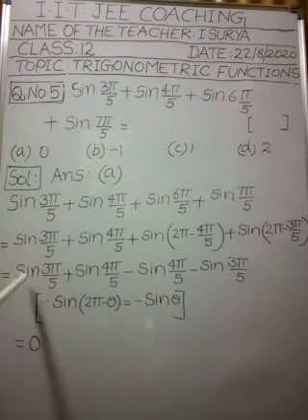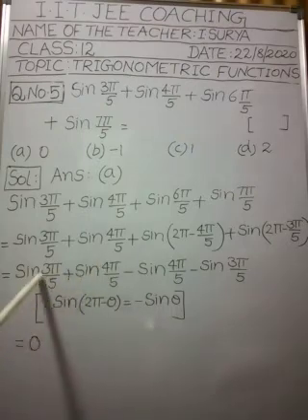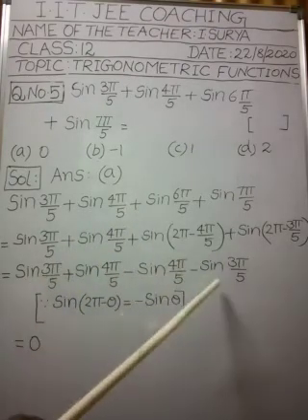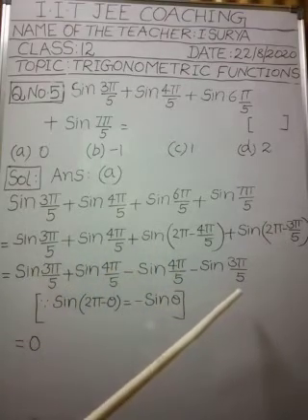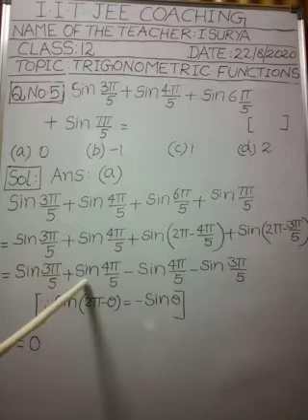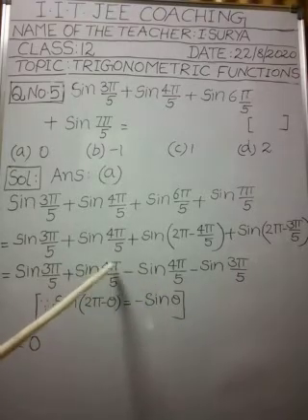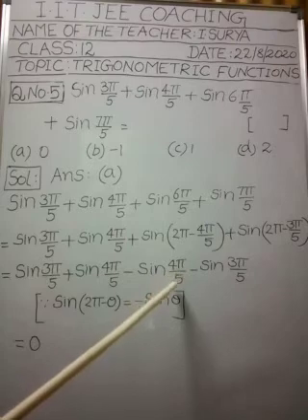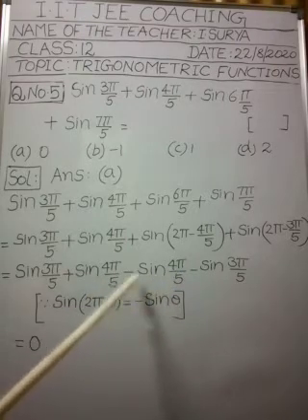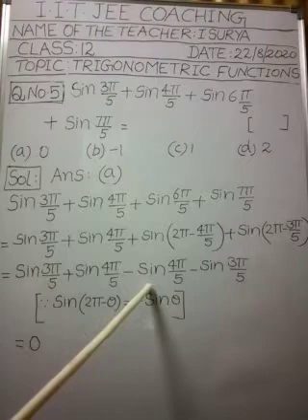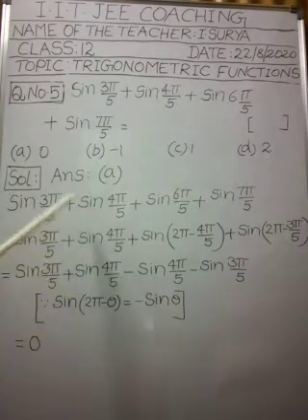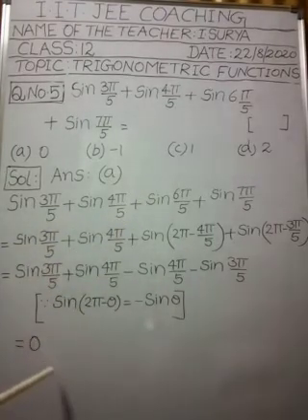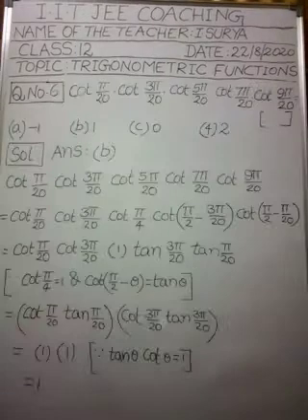Right. Now, if you observe this expression, first term is sine 3 pi by 5. Last term is minus sine 3 pi by 5. These two terms get cancelled. Okay, my children? Similarly, see the second term and third term. Sine 4 pi by 5 minus sine 4 pi by 5. Here also these two terms get cancelled. So finally, no term will be left here. So finally we get 0. The value of the given expression is 0. Understood, my dear children? Right.